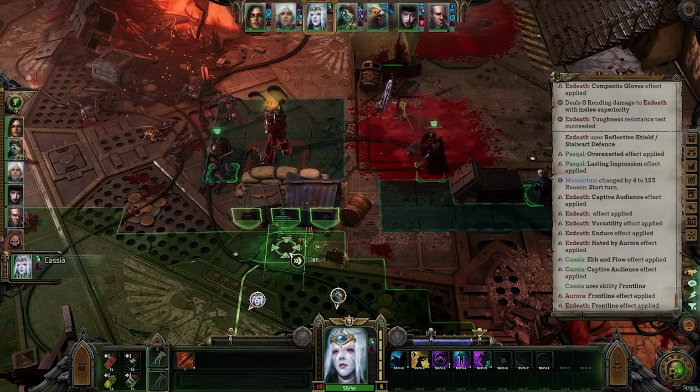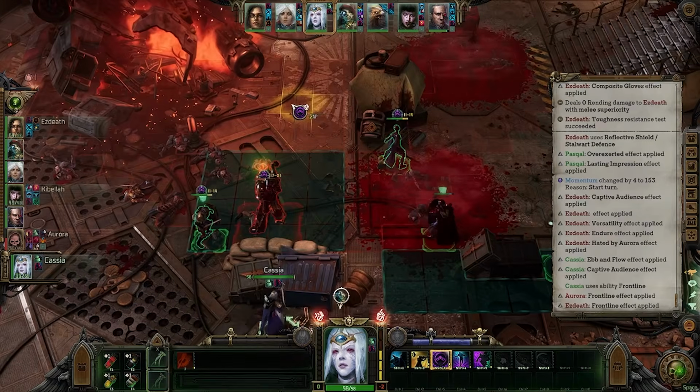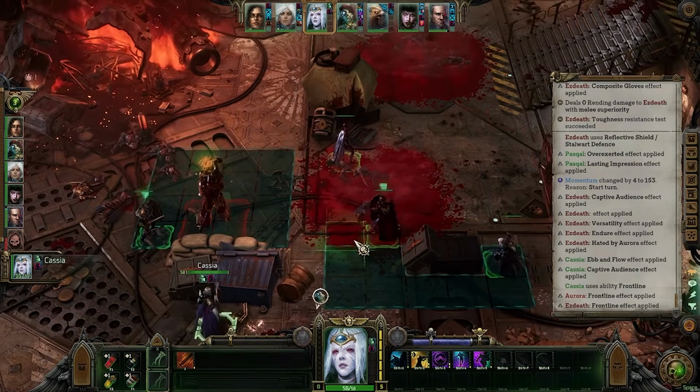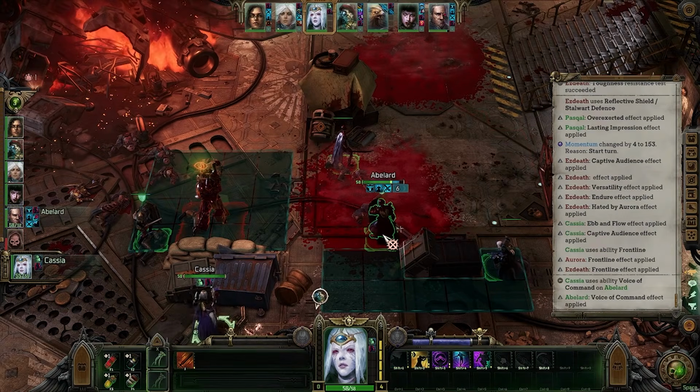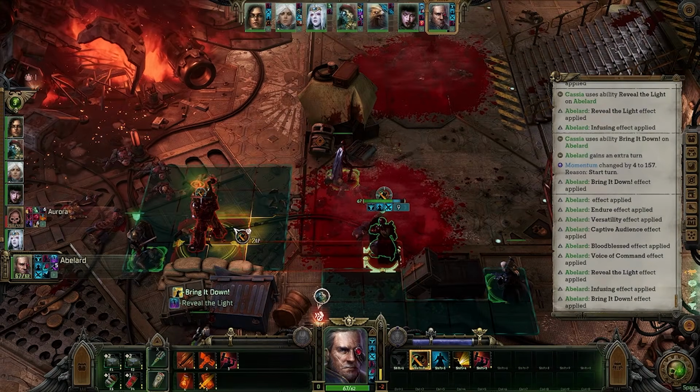And we're going to move her up, and the plan is to have her buff A-Blood. Because if we can box Aurora in, he's not going to be able to use his burst fires at melee range. So A-Blood gets his buffs, and we're going to charge him in.